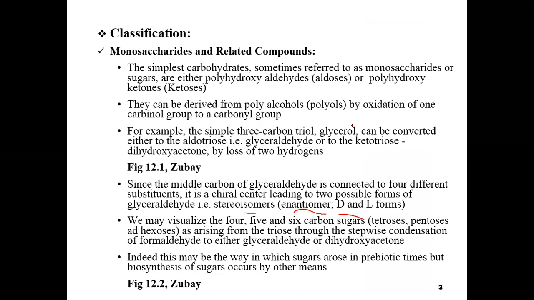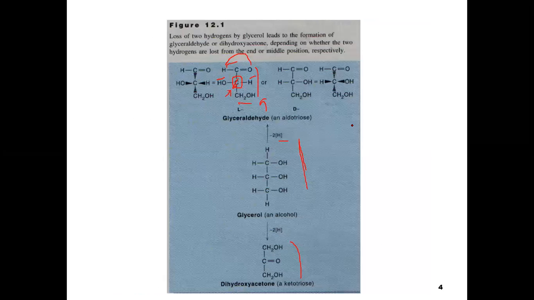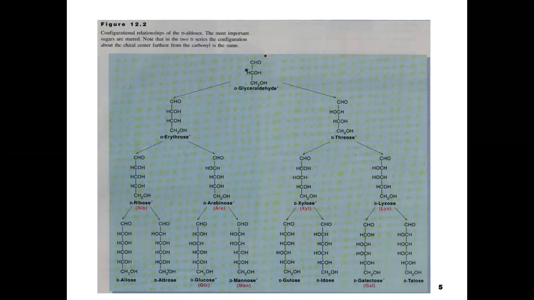From the smaller molecules, larger molecules can be made. Condensation reactions take place in this process. For example, here is the glyceraldehyde. Through the process of condensation with a one carbon molecule, it may be converted into a four carbon compound, by condensation with some other molecule and getting one carbon from that particular molecule. It can be converted into four carbon, which may be the erythrose or the threose.